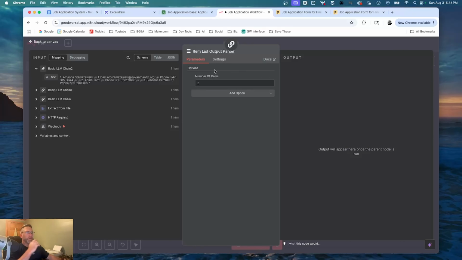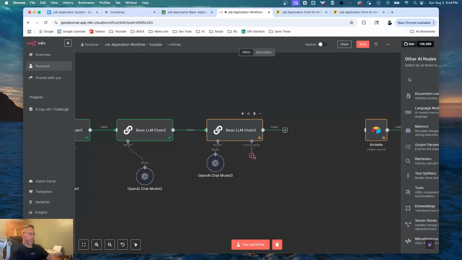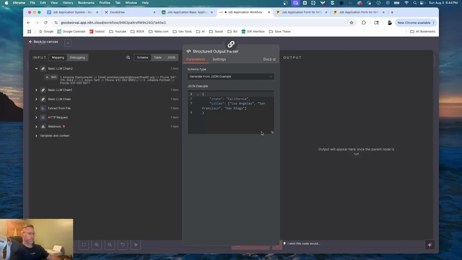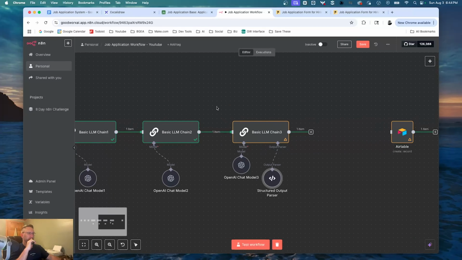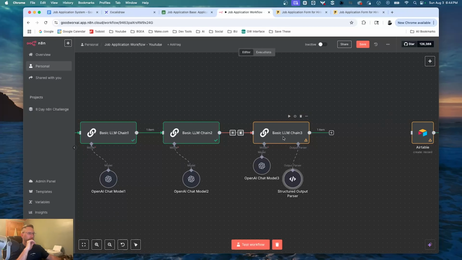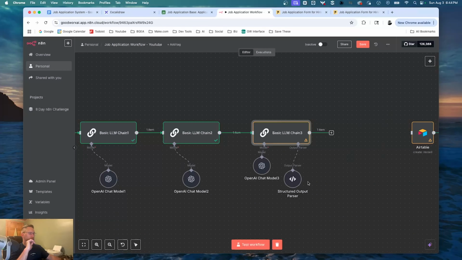Interesting. Never used those before. Maybe that's not what I want. Let's try JSON. Interesting. So it's pulling. Oh, I see. So it's. Oh, that's not what I want.